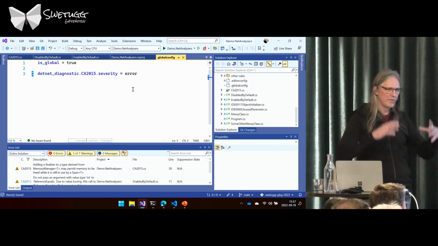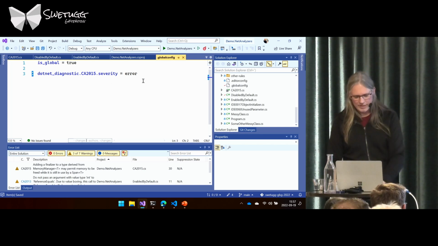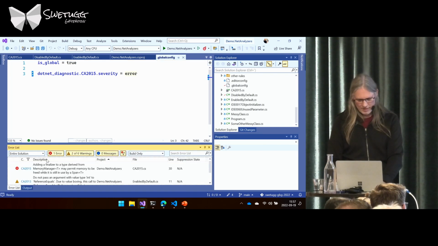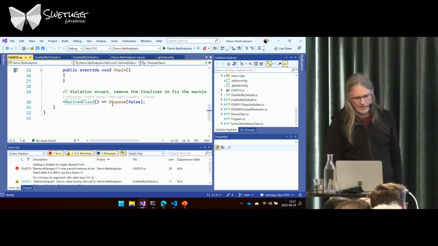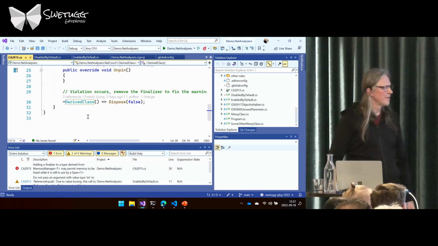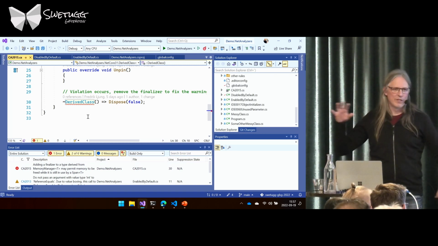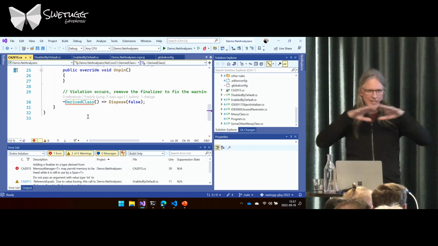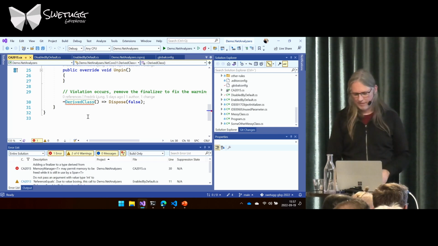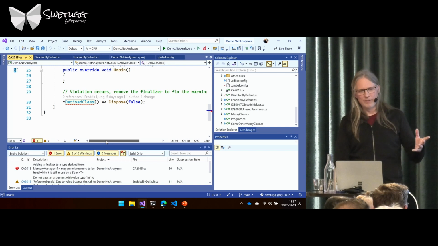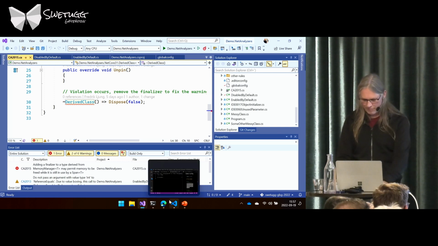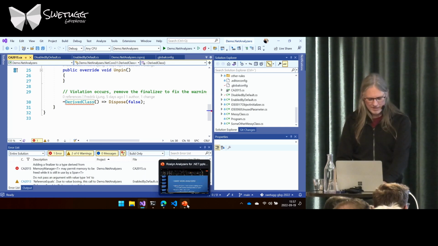You can also use these categories and things like that, and you can use options. And now we build, and this produces an error instead. So global config works by looking at files in this project instead. You can use it if you want to. I'm sure it's good for something.